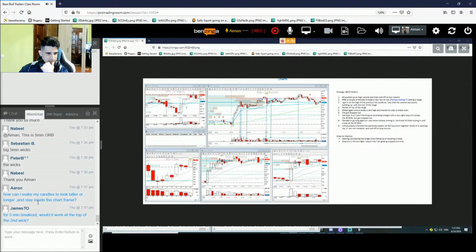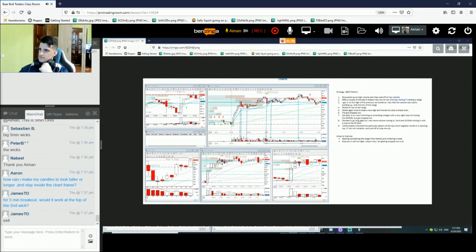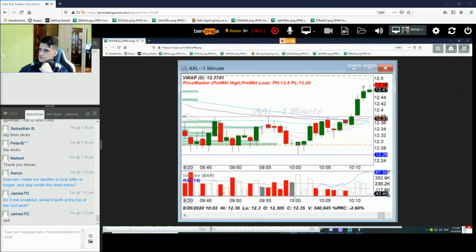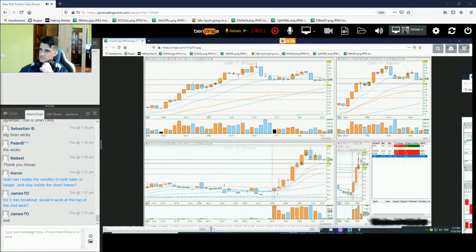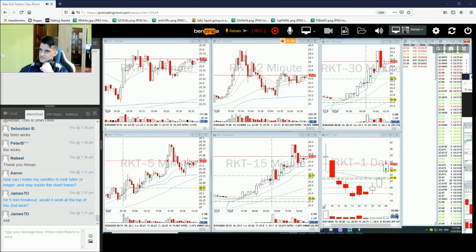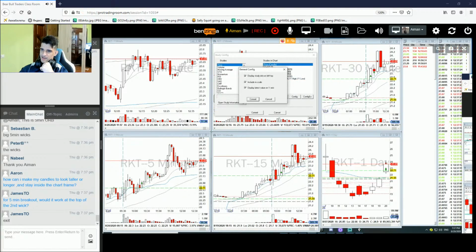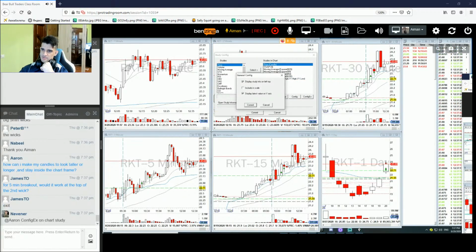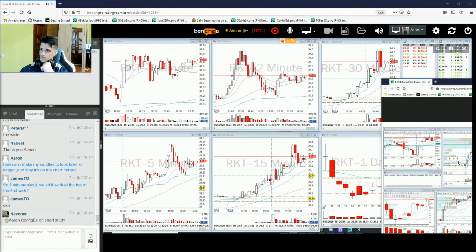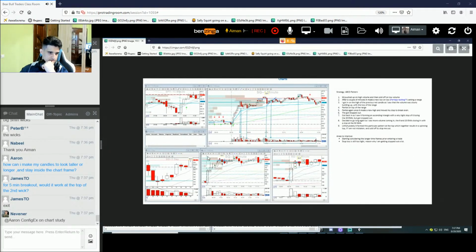And stay inside the chart. Aaron, let me see. Sometimes it's easy to fix, sometimes this doesn't help some people, but let's see. Right click on the chart, go to study config, config X, and I have these settings here. Some of them say this should not be included. For me it's included. Just try this, and if this fixes it, it's good. If not, you might want to chat to dash support or check the forums.